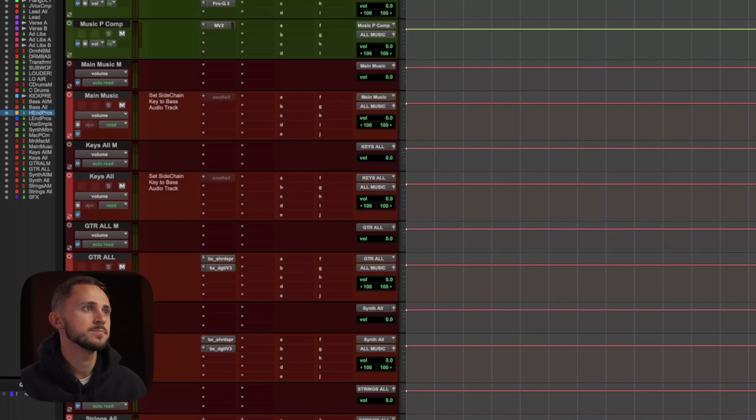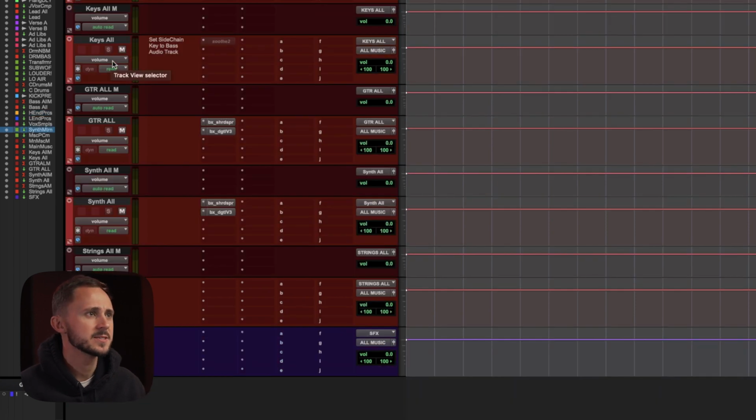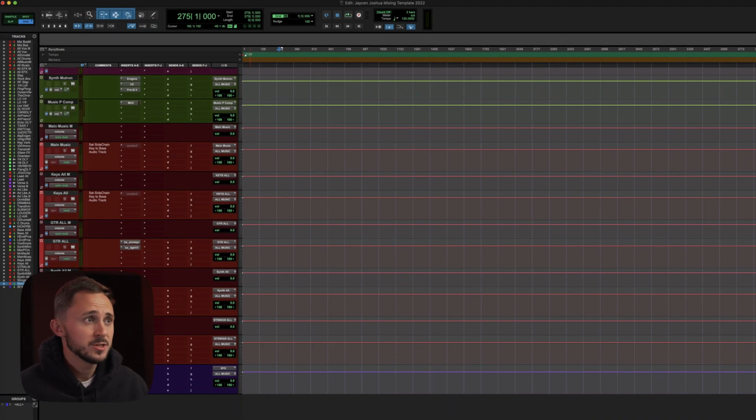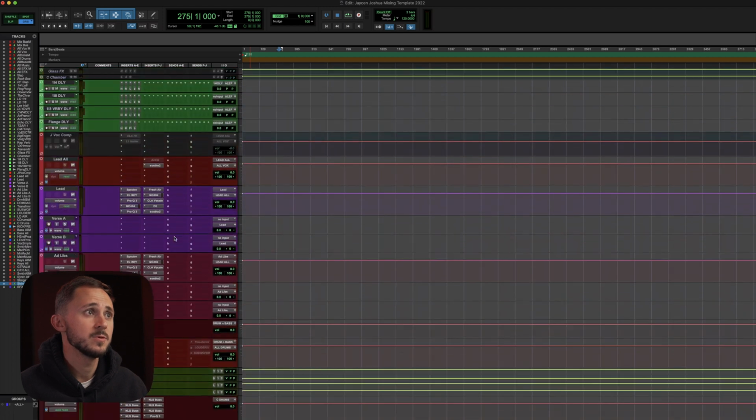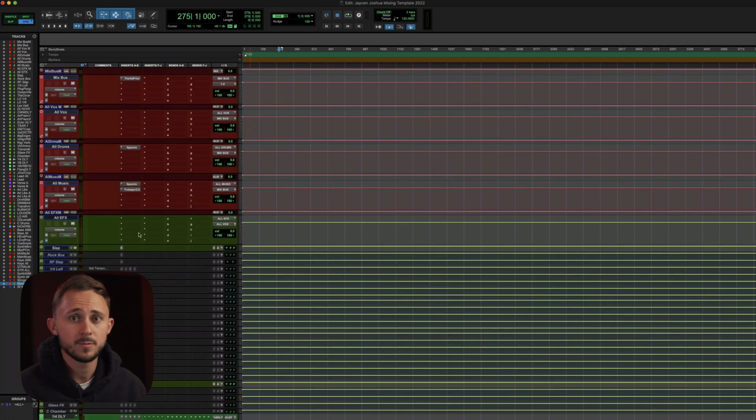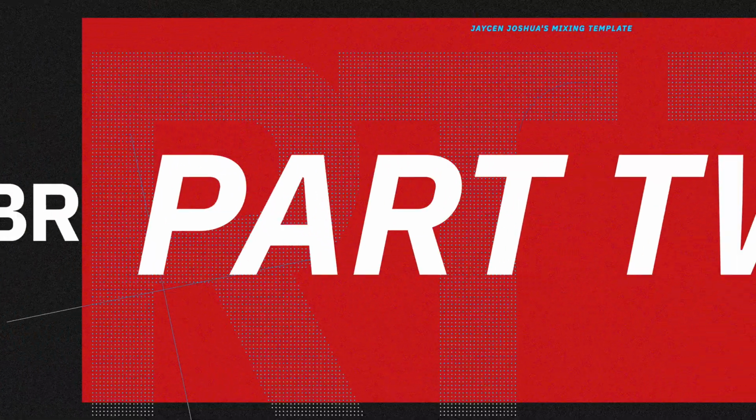Vocal samples, main music, keys, your guitar, your synth, strings. So all that he does is whenever he pulls in the track that he's mixing, you would just drag all your keys under the keys all, the guitars, you would drag that under the guitar all. If there's no synths in the track, get it out of there, make it inactive. So really that's it. It's ultimately just funneled all the way up to the all aux tracks like we talked about in the beginning of the video, and that's ultimately routed up into your mix bus, which would then be printed.